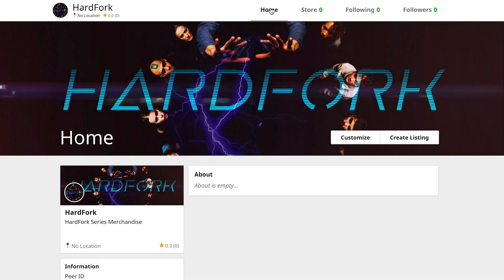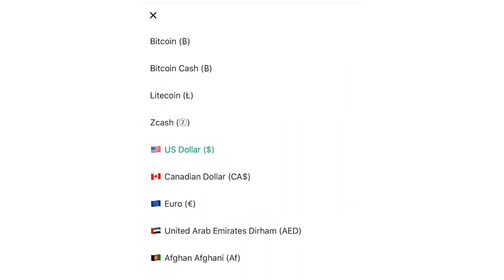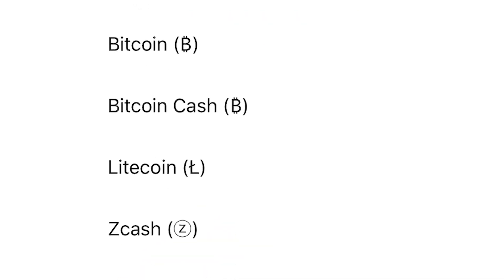The desktop is a little bit more complicated, so I'll go over that in another video. But if you want to use Haven, it's super simple. It has the option of four different currencies so far: you can use BTC, Litecoin, BCH, or Zcash. Do you have any data on which one is most used on the app? I think it's still Bitcoin. There was a time when it probably wasn't when fees were higher, but fees have been fairly reasonable on Bitcoin lately. If you want to avoid places like Amazon that collect all of your data and track all of your purchases, I really recommend going to a platform that only uses cryptocurrency and is really private — that's what Open Bazaar and Haven prioritize.